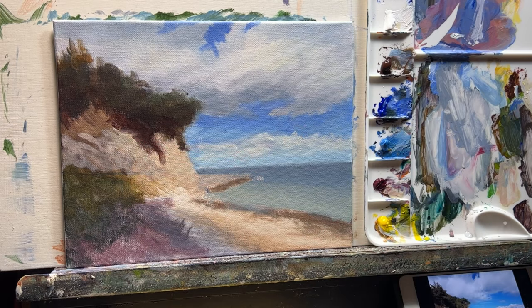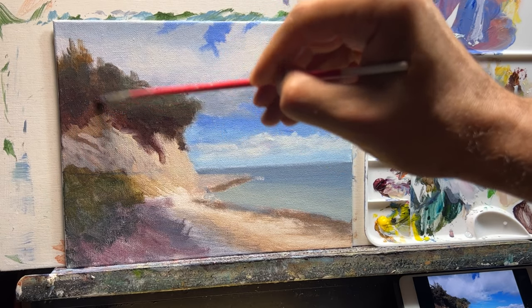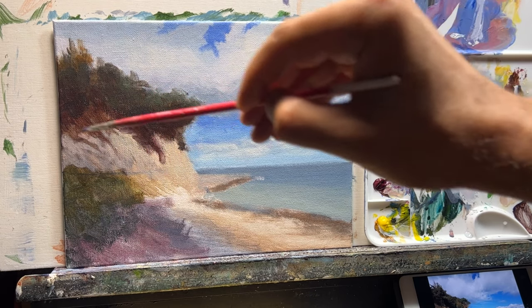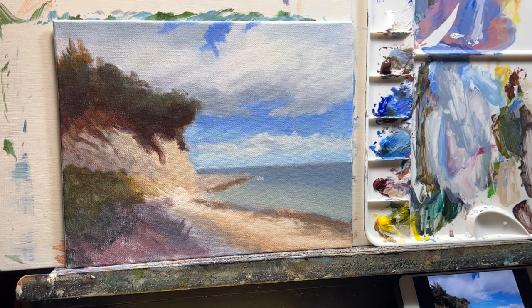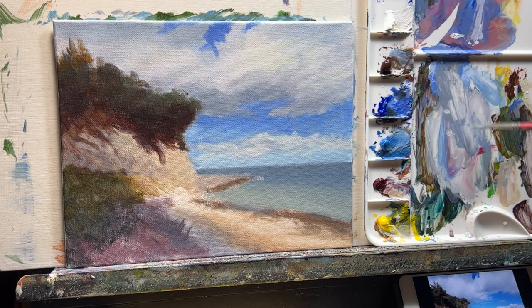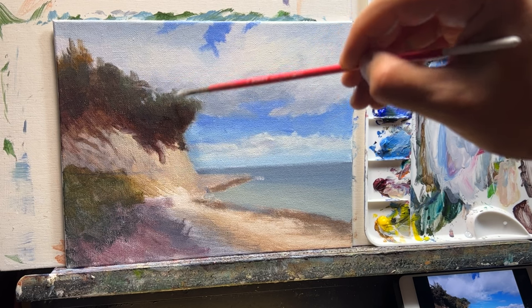Kind of sculpt this facade a little bit more. Let me fix some of these trees by adding some sky holes, to break up this mass a little bit.